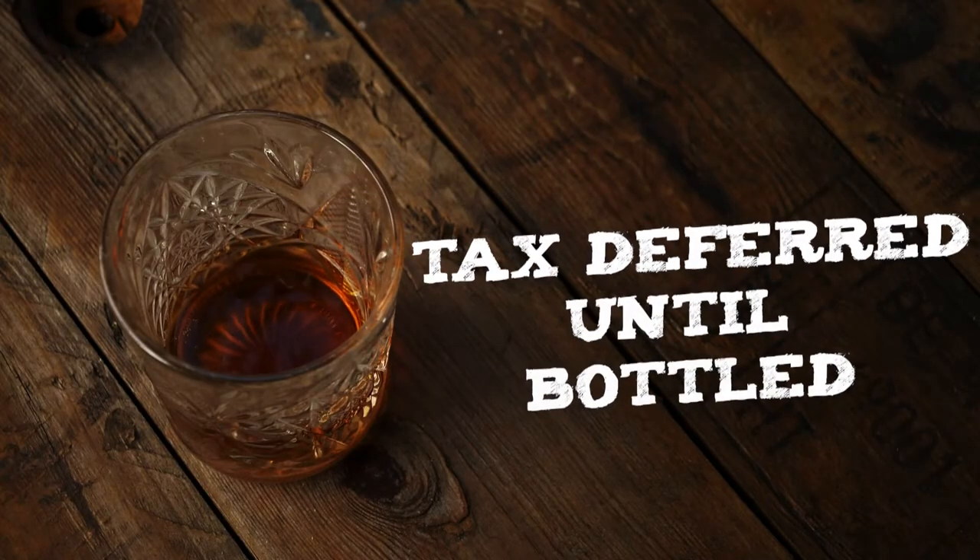As a benefit to having a bottled in bond, the company didn't have to pay taxes on the whiskey until they bottled it — until it was going out the door. Before that, anything you even put in a barrel, you were paying tax on. But with bottled in bond, you're saying we're not touching this for four years no matter what, so you get a tax deferment. The U.S. government wouldn't want to do that for every bottle, because the government's not going to wait 20 years to get paid on non-age-statement whiskeys.